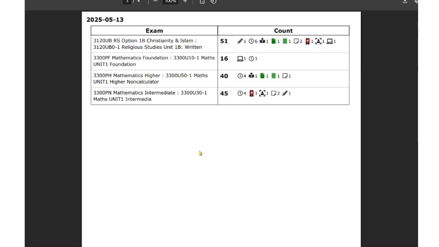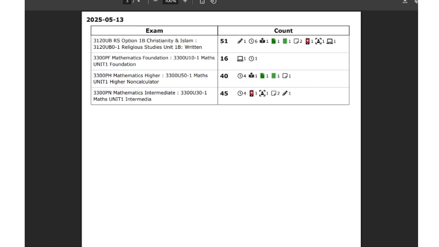New reports. A few new reports have been added to Exams Assist to help you during the exam season. The first one is Access Arrangements Count per Exam. This report will give a count of each arrangement per exam and not by room. It is possible to generate this report either to display the information using the Access Arrangements icons or just text. This report can be accessed either from the Timetable and Seating tab or the Daily Planner tab.